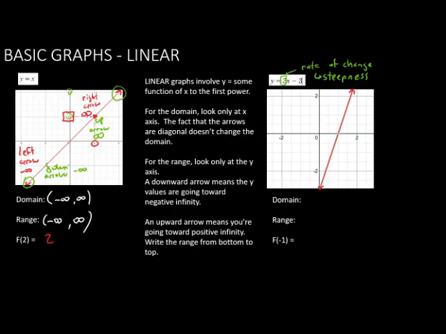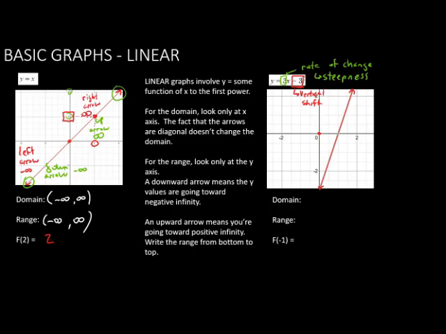Also notice that on the original graph, the line passed straight through the origin at 0, 0. However, this new line does not pass through the origin, and that's because of this negative 3 modifier that comes after the 3x. We'll talk about this when we talk about transformations later on in this unit. However, this negative 3 we can think of as a vertical shift. If you look closely, it seems like this line has been shifted downward and made steeper. The 3x has made it steeper, and the negative 3 shifts everything downward.